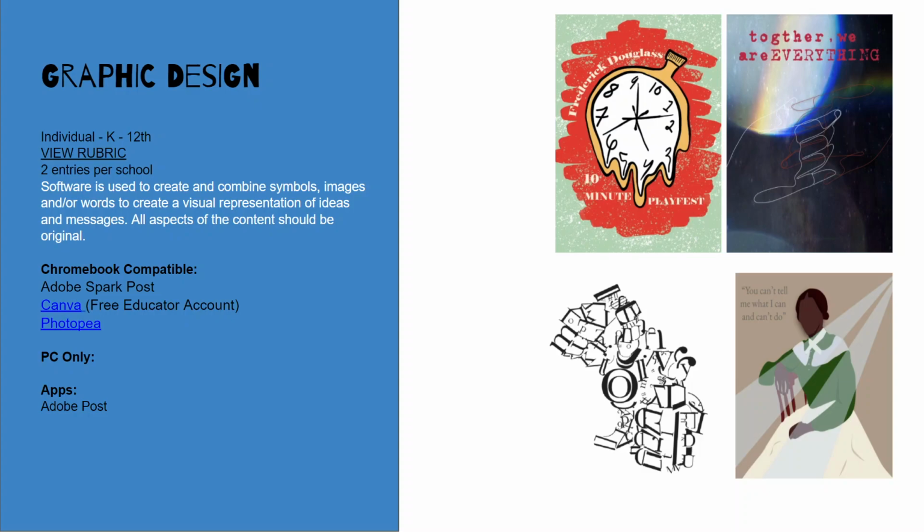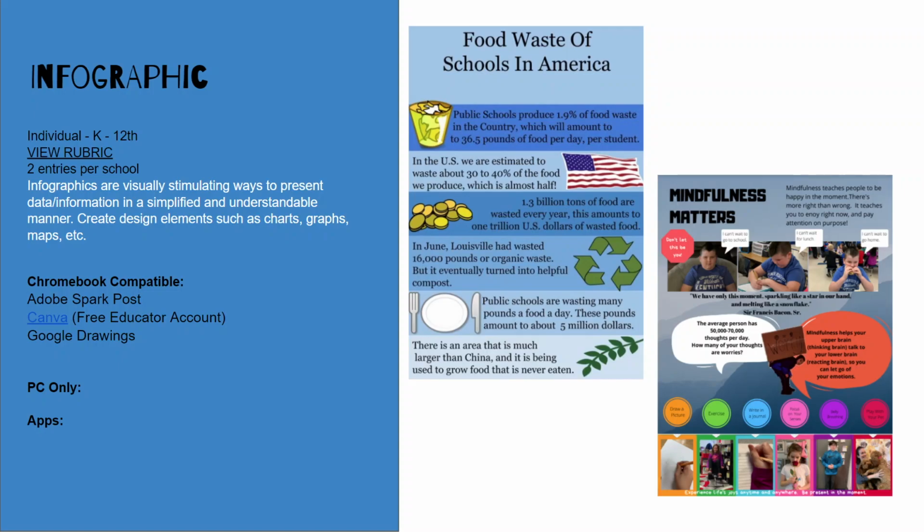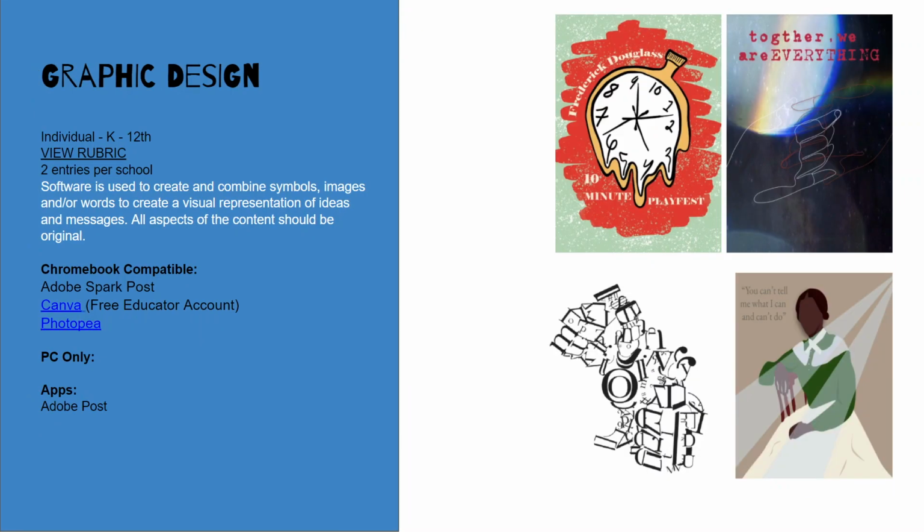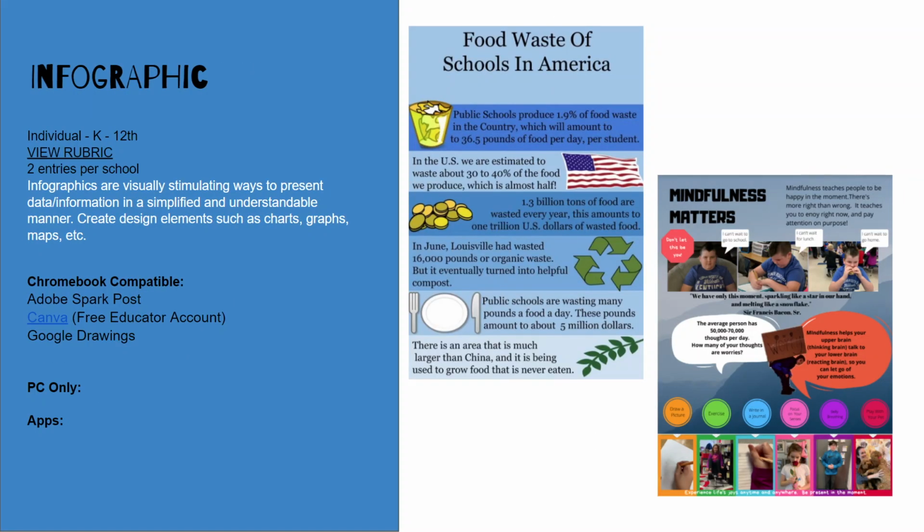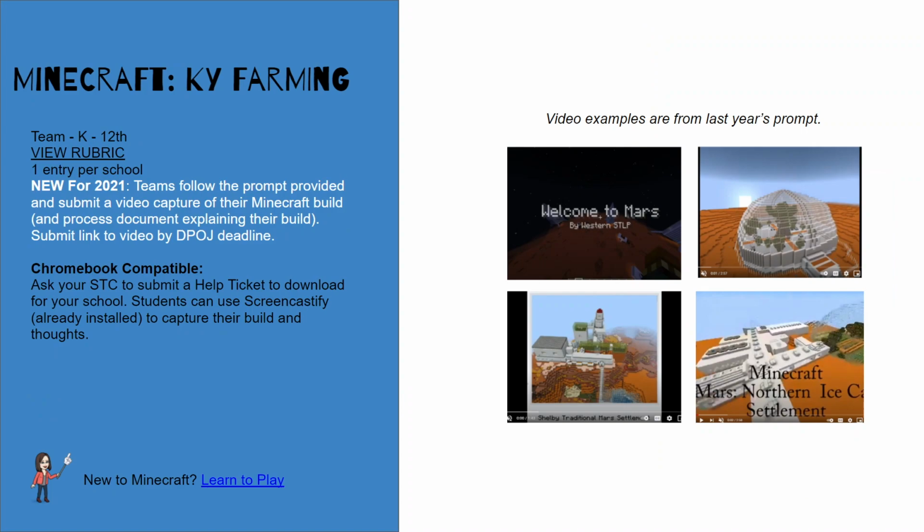Graphic design, if they want to create some type of graphic design or infographic that supports or reinforces some element of the lesson, we can use, again, Canva, which is a neat one. The Adobe Spark, Google Drawings. I'll go back just real quick, but also that Canvas. Photopea I've not used yet, but that's one that a lot of the other STLP sponsors are recommending.